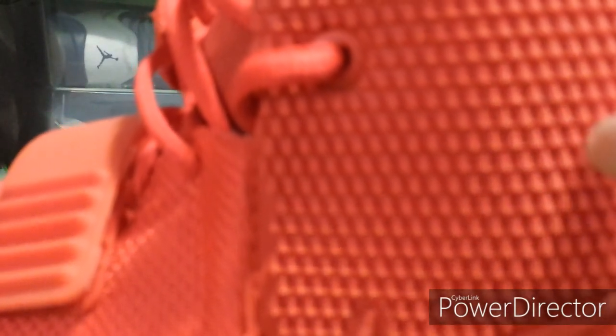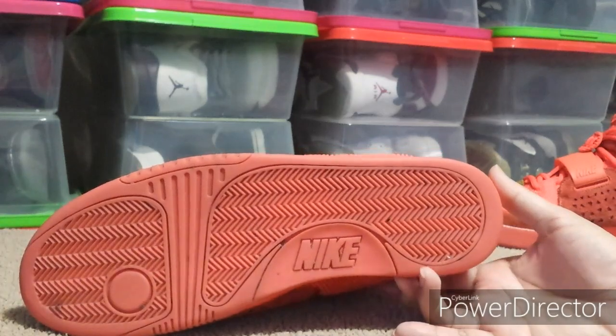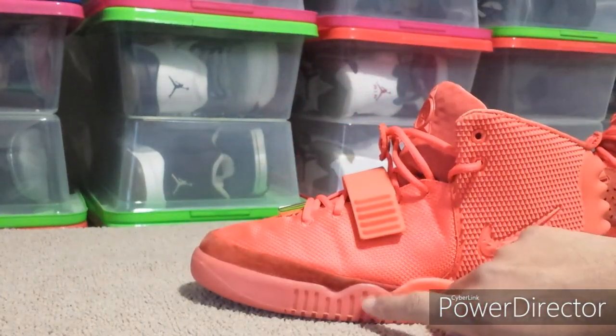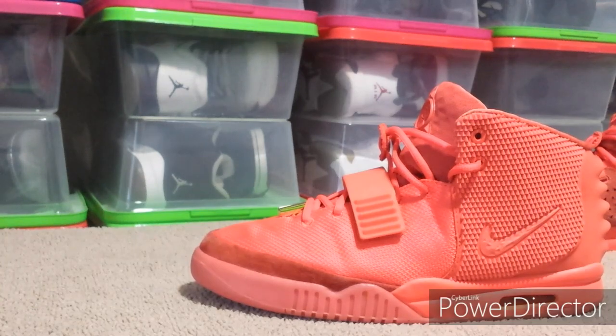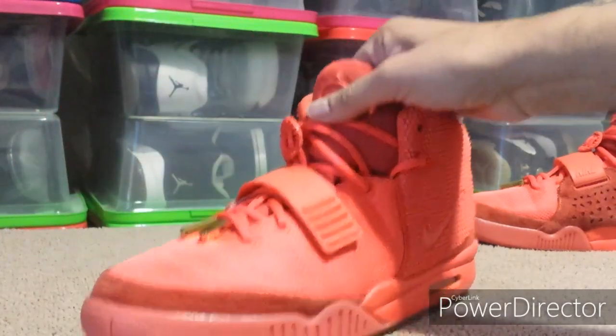Behind the little rubber triangles there's a canvas material back there — it's got two different materials on it, like a canvas material in that area. Checking the soles, I didn't see much glow on the bottom, but along the side it has a light glow. It's not as bright anymore, which is normally what happens with shoes that glow in the dark — after years of use that kind of fades away.